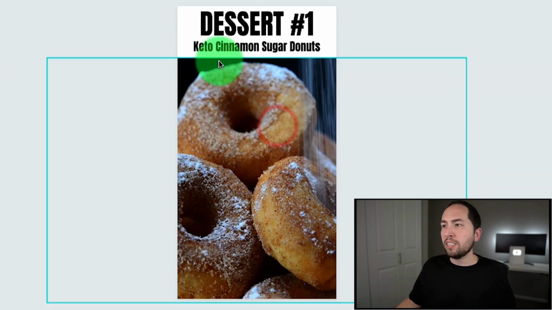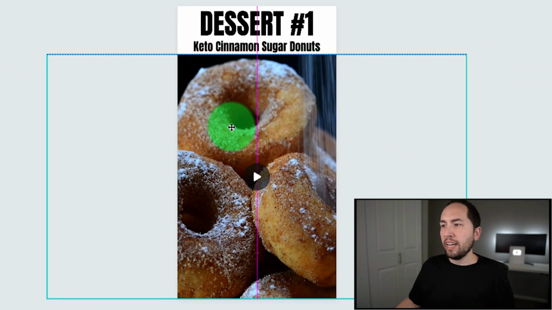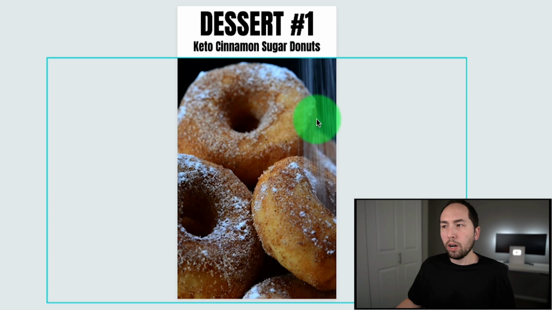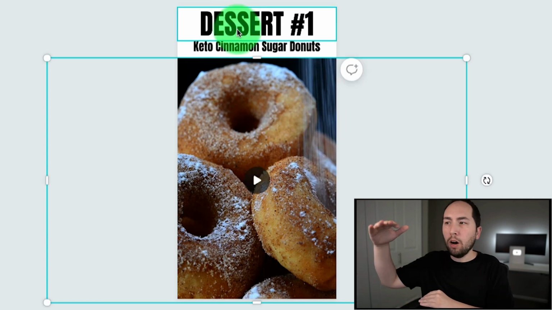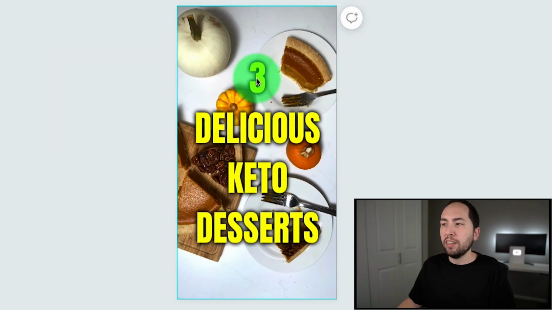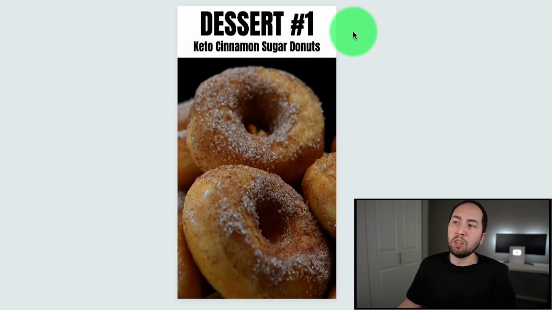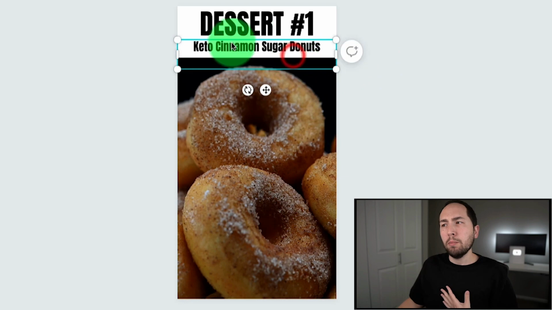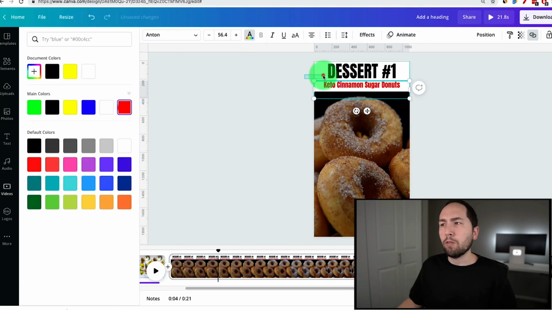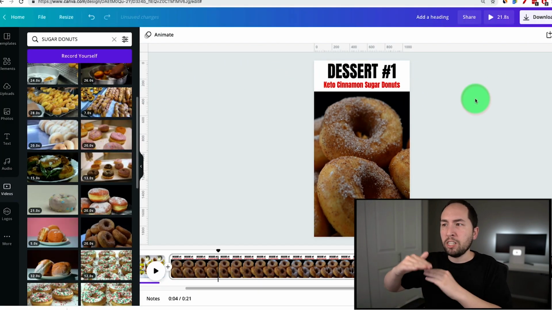So there's 2 ways to do this. You could just kind of have that like that, or again, you could have the video showing over it like how we did right here and have the text over it. But let's just do it like that. And I like it with the white up there. That actually looks pretty good. But you could also change this to red or something just to differentiate it a little bit.